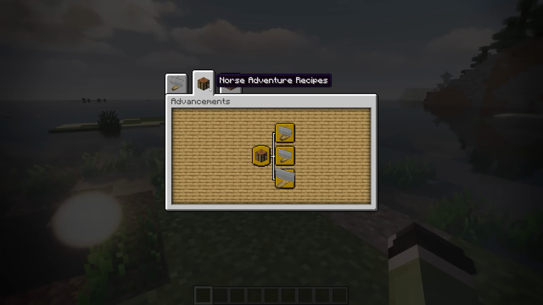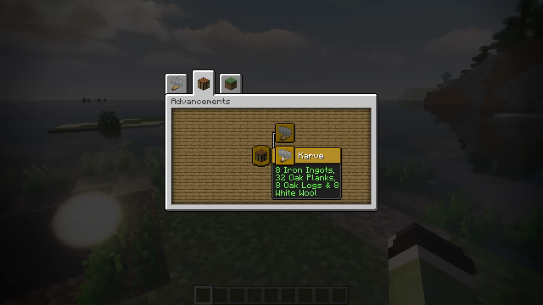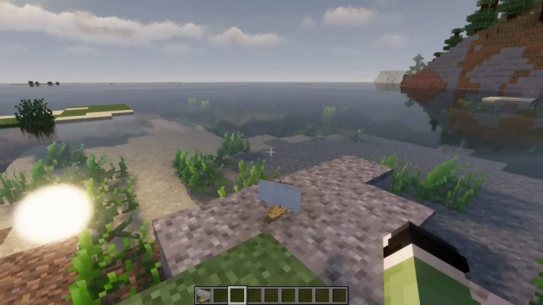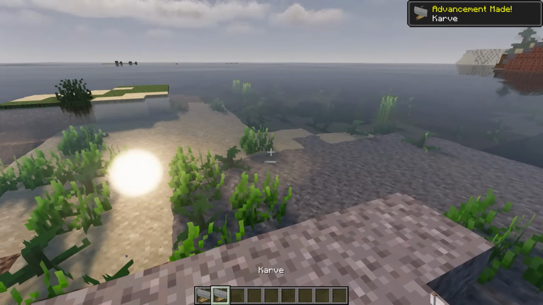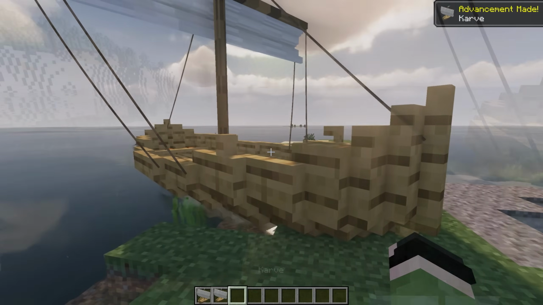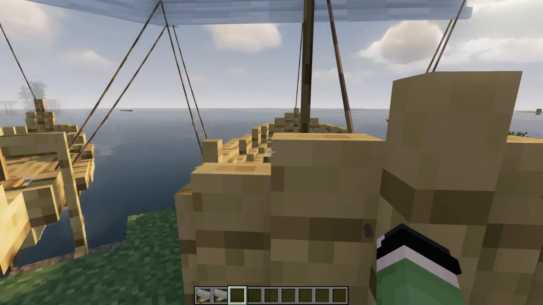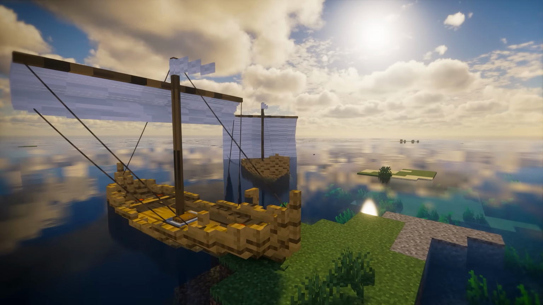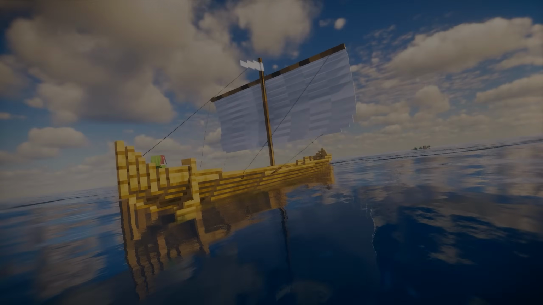To construct the ships, you simply need to head to the advancement tabs and follow the exact recipe listed here. Once you collect the materials, just drop them in the ground and there you go. You can choose between 3 different Viking ships. Each will have some advantage over the other. And if you are confused, just craft all 3 and enjoy your new fleet of ships.